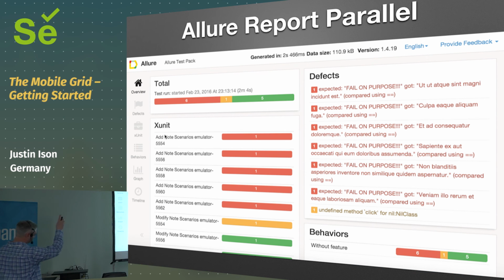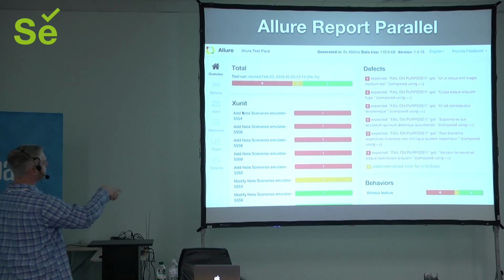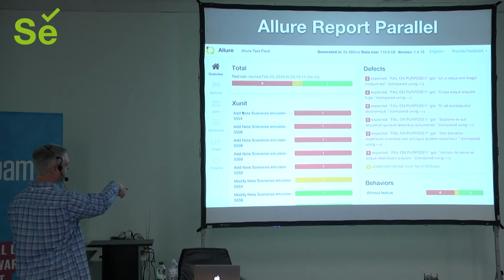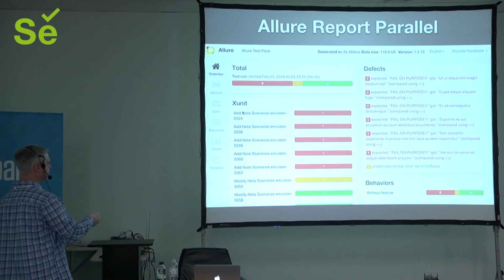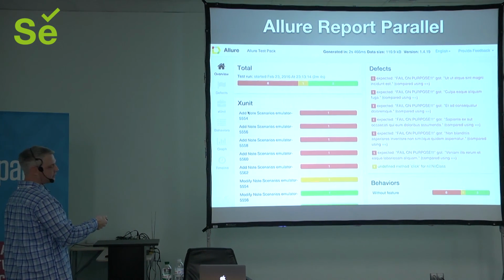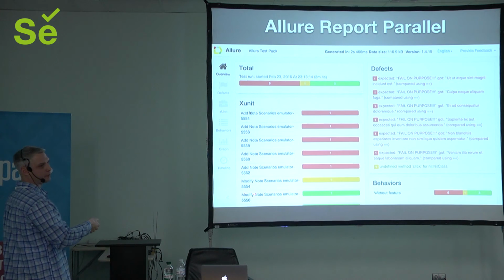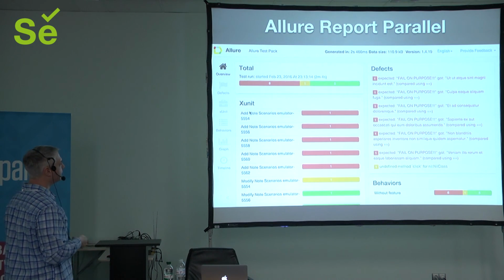Again, here's all our failures. They ran on all different devices. So we know which device failed, and specifically yellow is broken, and we know it's the 554 emulator that we saw.